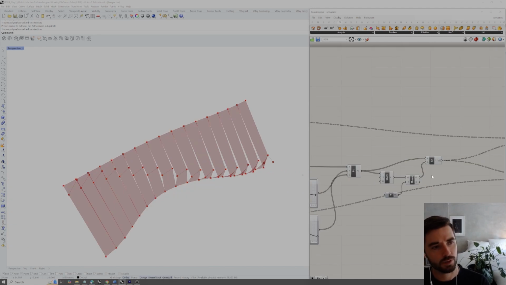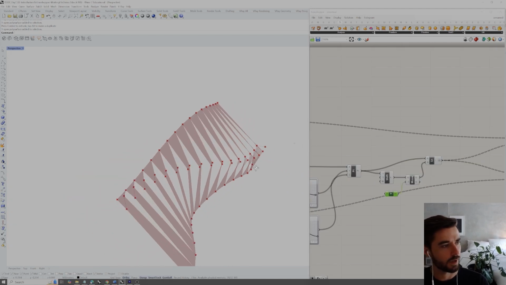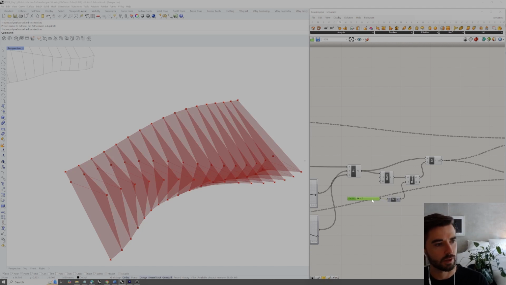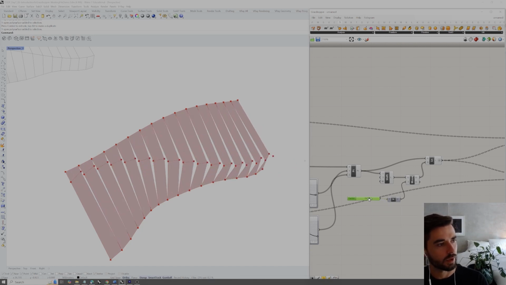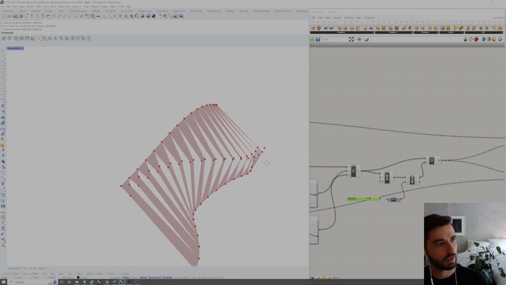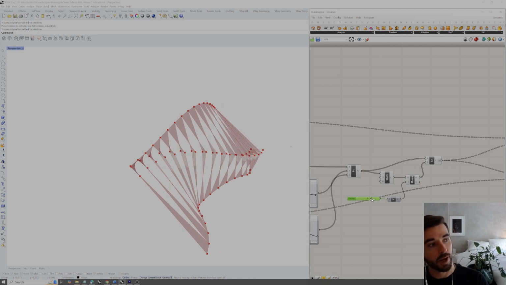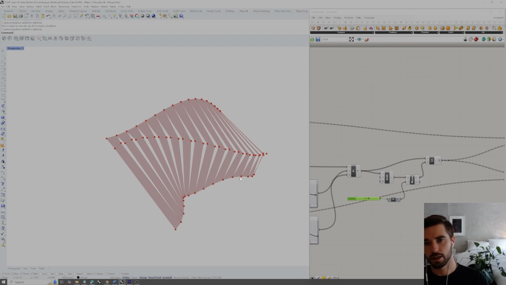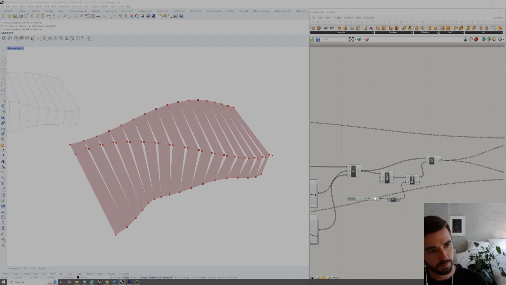If we want to control, instead of just using a fixed value, but we want to actually control that amount of movement, then we could just input a number slider here. So we could say negative 4.0 to 4.0, enter, plug that into our unit vector, and now we have full control over how much those fins are moving. So we can control, let's say, the amount of light passing through or coming into whatever is behind this wall surface.